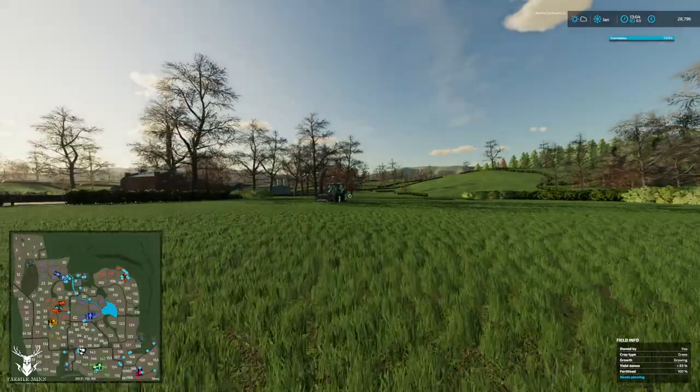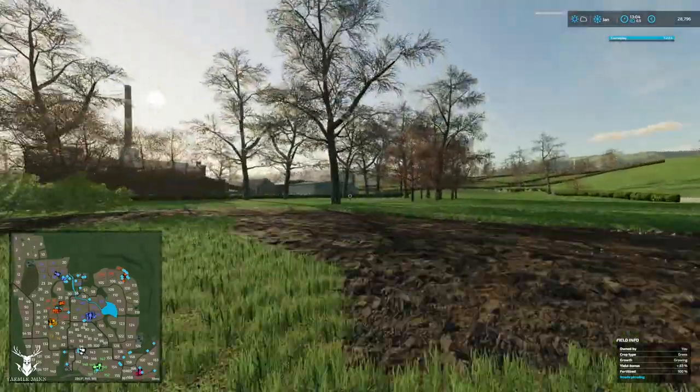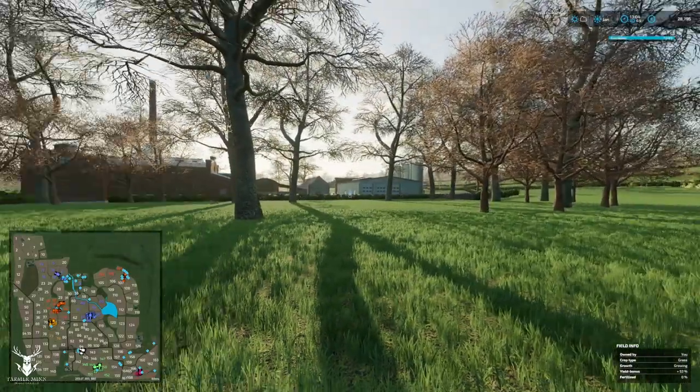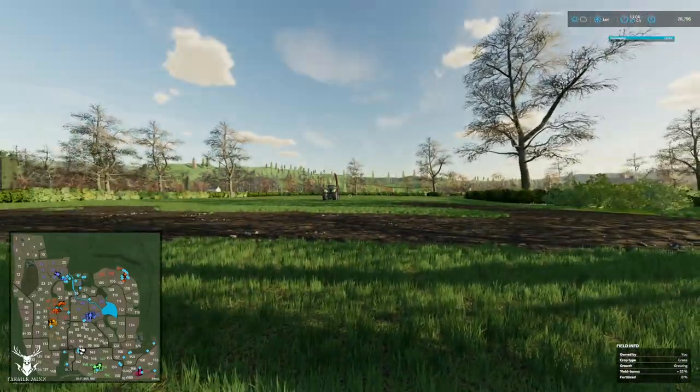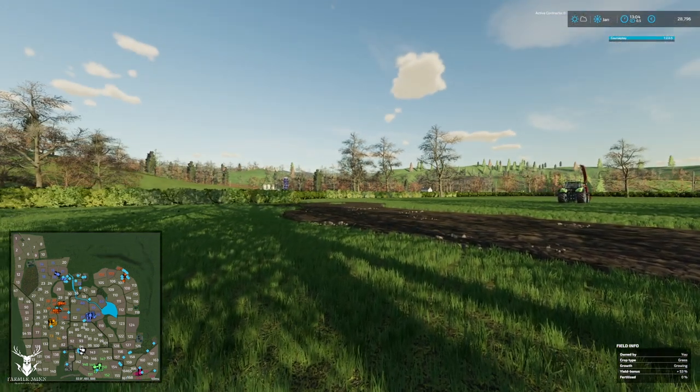What was I getting? 75,000 liters per load? So there's one load. How many loads do I have left here? One, two. I might have enough after I cut all these trees out to buy that parcel. And then I can borrow money to buy the equipment. But we'll do that next time.